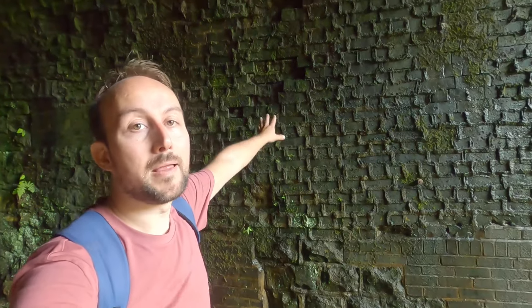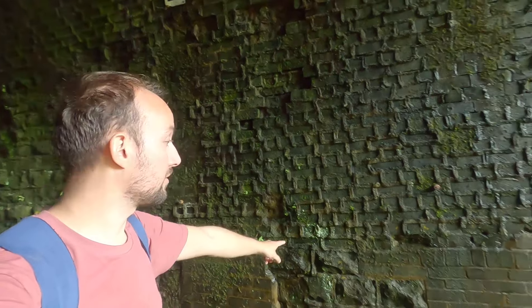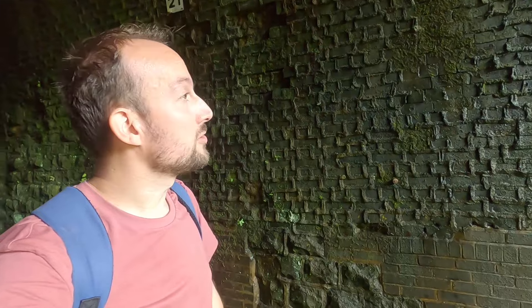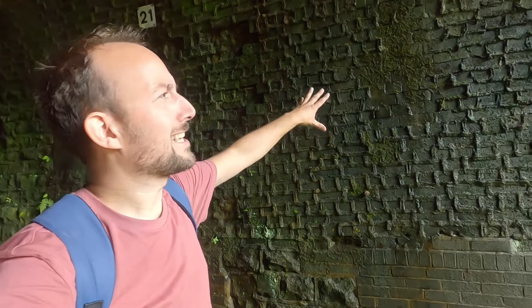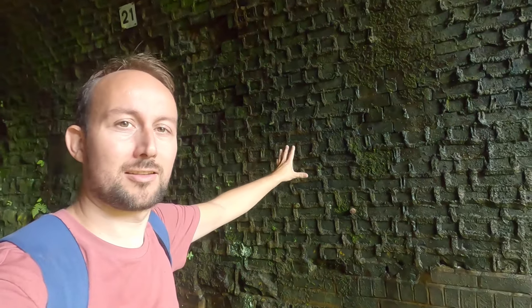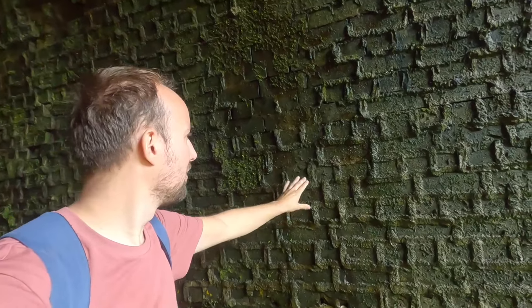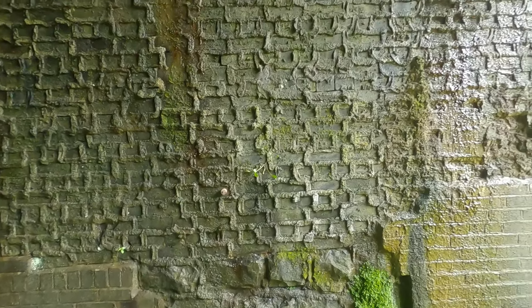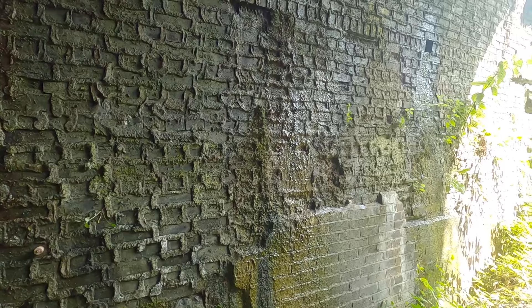Again like the last tunnel you've got stone at the bottom and then brick, but there are signs of more recent repairs here - fresher bricks, probably the last 30 years or so. There's an excess of mortar put between the bricks, like all over - just too much mortar. Not sure why they've done that, but there must be a good reason for it. It makes a nice pattern though.